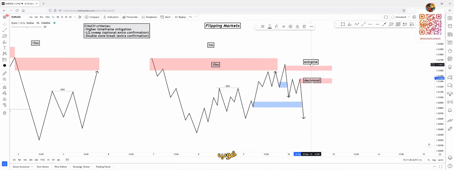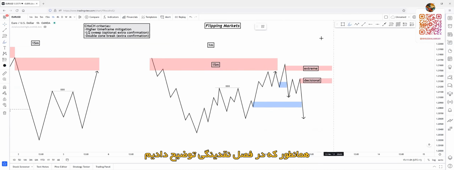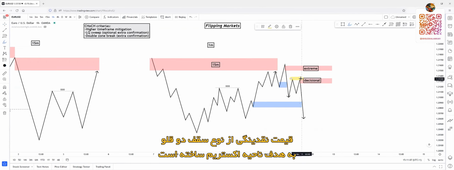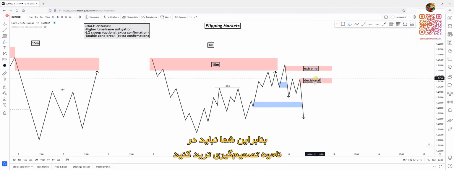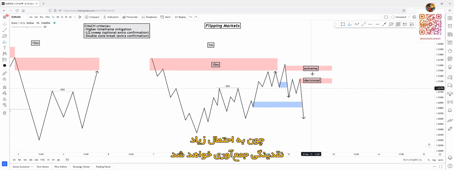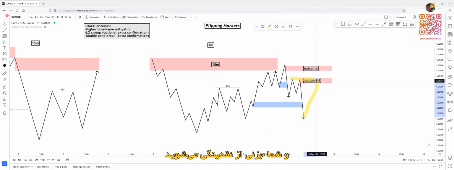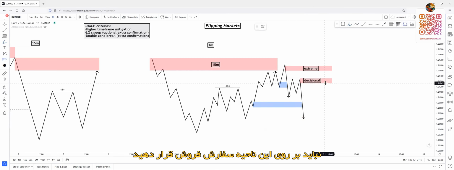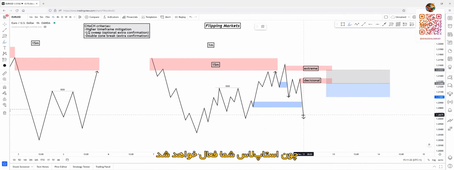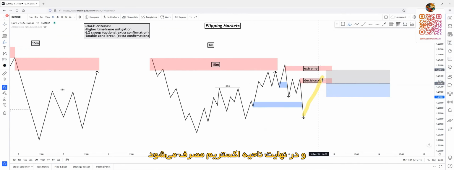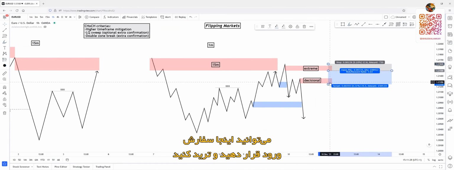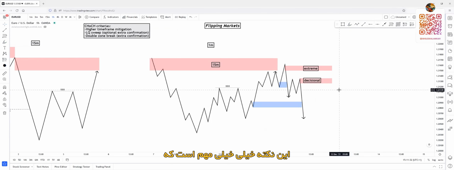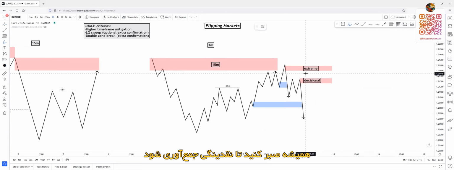Okay. So as we talked about the liquidity unit, price built up double taps liquidity for the extreme zone, as you can see. So you can't really open a position on the decisional zone, because it has a great chance to sweep the liquidity and you will be part of the liquidity. So you can't really put an order limit on this zone because you will be swept and the extreme zone will be mitigated. And after the extreme zone mitigation, you can set an order on this zone and take your trade. It is a really important part that you don't want to become part of the liquidity. You always wait for the liquidity sweep.